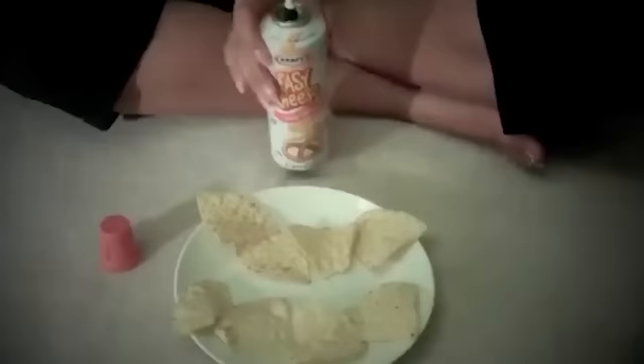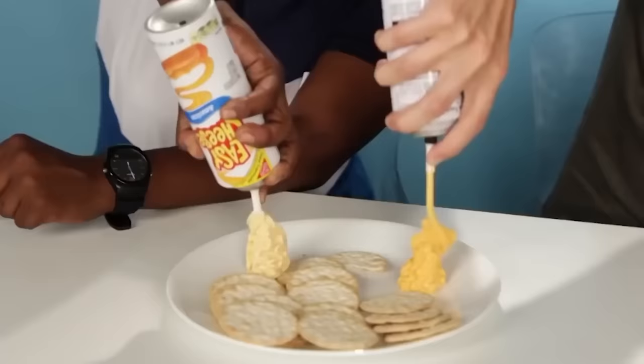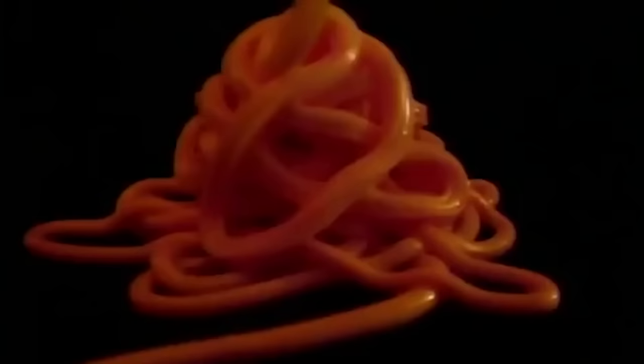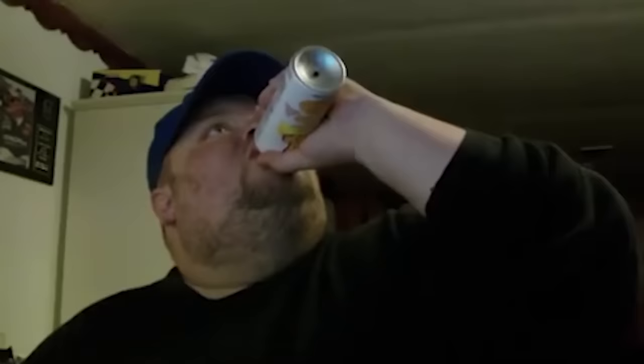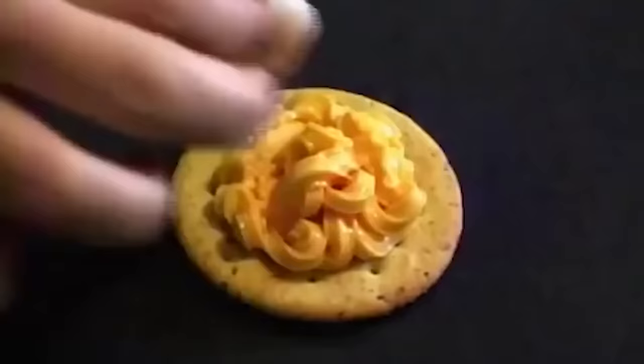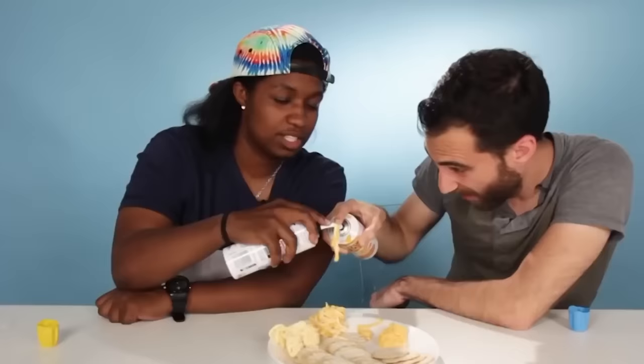Number 18: Cheese in a Can. You don't need a master's degree in nutrition to know that spray cheese is not an essential food. 100 grams contains 300 calories, 1,310 milligrams of salt — 75% of the maximum recommended daily amount — and 46 milligrams of cholesterol. The worst of all is that it's barely cheese under the ingredients. They even advise not getting it on your skin because it'll cause a rash and more serious side effects. If it does that to your external skin, imagine what it's doing to your inside organs.